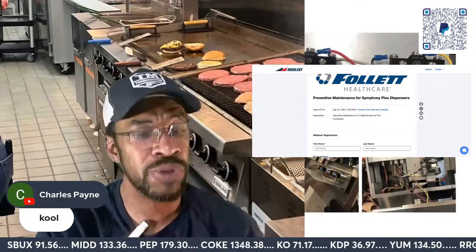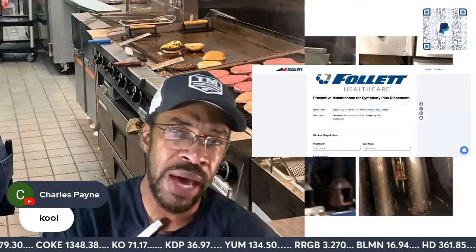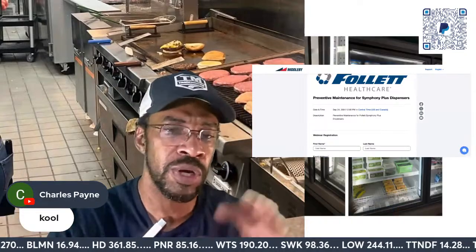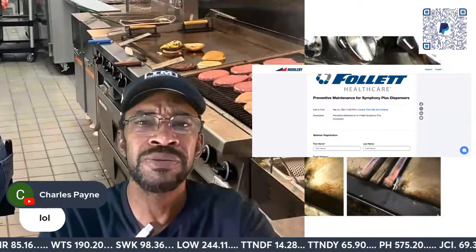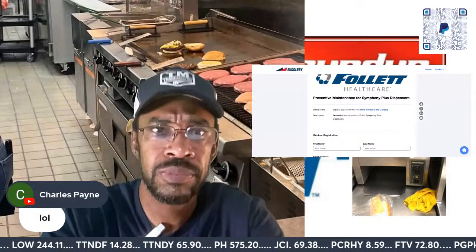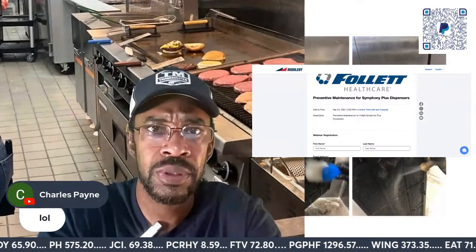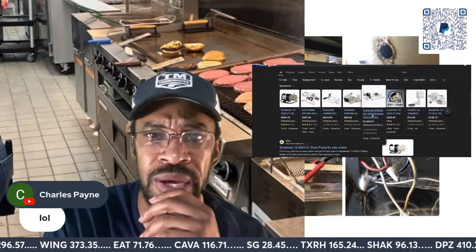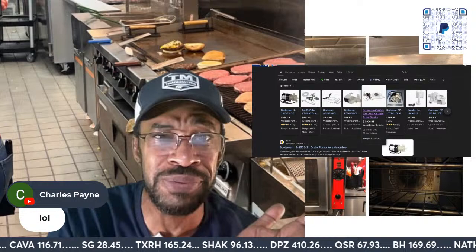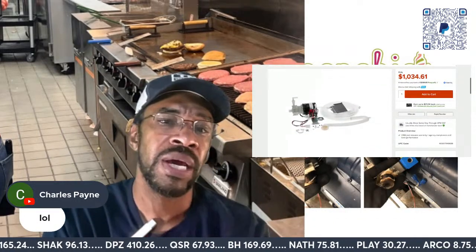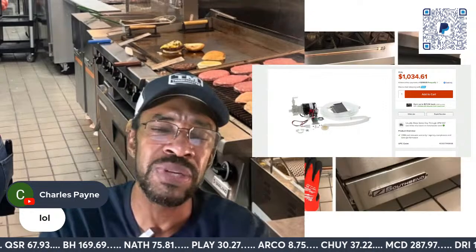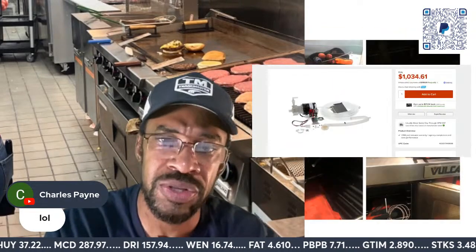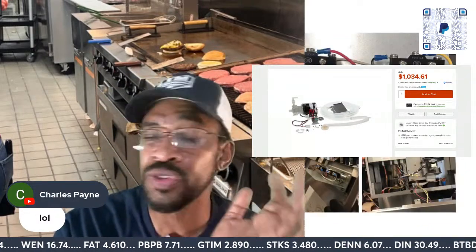Isomatic has the pump for the Scotsman. For those of you that are watching that might be confused, Isomatic makes equipment for Scotsman. So the nugget machine is made by Scotsman. So when you're looking for components, I was looking for the drain pump for the Scotsman GEM unit. And this whole kit comes up $1,034. And the reason why you need the kit is because you need the drain switch. So the kit comes with the pump, it comes with the switch, and then the drain hoses. So there's no way around it.